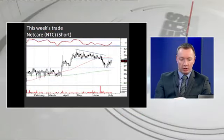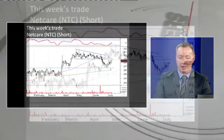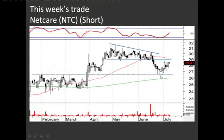And that caused the share price of Netcare and all the other local hospital stocks to fall, and it was a bearish break. Now, it traded down to the logical support area, which was at 26 Rand 50. You can see that lateral support area indicated by the dotted line over there. It then began to rebound. But from here, the 29 Rand area now represents quite stiff resistance. You can see that it's the underside of that descending triangle that I spoke about, and it's also where the underside of the 50-day moving average comes into play.